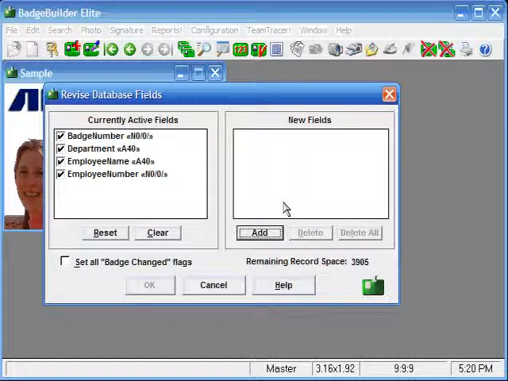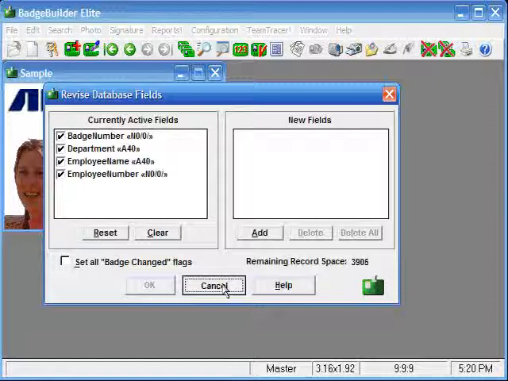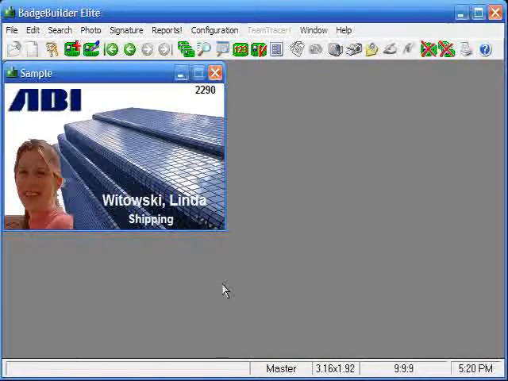If this is a locally created BadgeBuilder database that was started from scratch, then this is really where you would want to do all of the management capabilities of it. We're not going to accept any of the changes that we've done here, because all we've really done is had a discussion of this particular capability. That goes through all of the basic features that BadgeBuilder has to do in terms of managing your database.